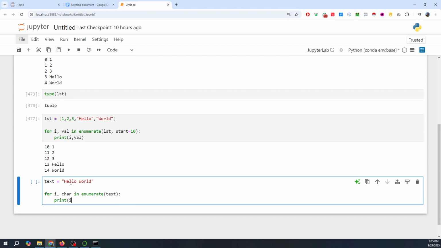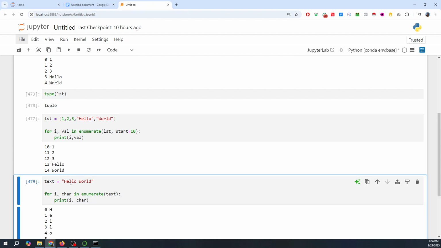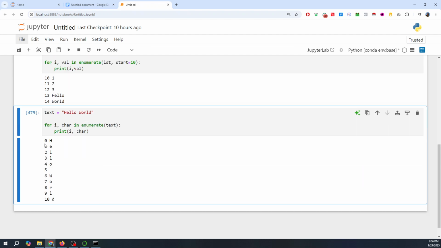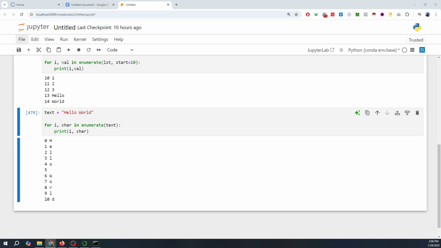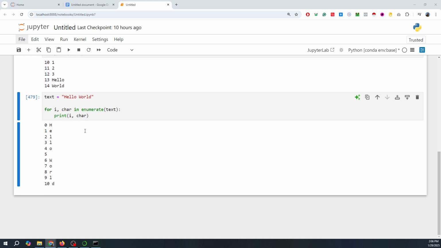And as you can see, it provides a series of numbers along with the text characters that are in the text string. And you can also use it with dictionaries as well.